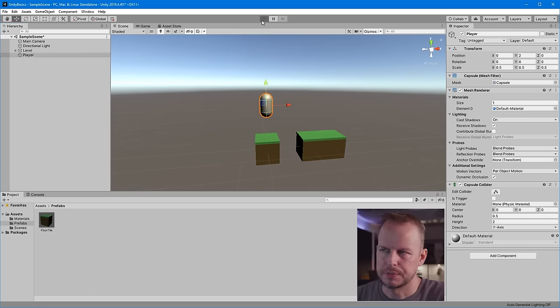Also, I noticed this as well, that when we press play now, you can actually jump in the air. So we've theoretically accidentally caused a Flappy Bird clone. By pressing the jump button multiple times, we've created our first clone of a game as well. So there you go. Just launch it in the App Store now and make millions.